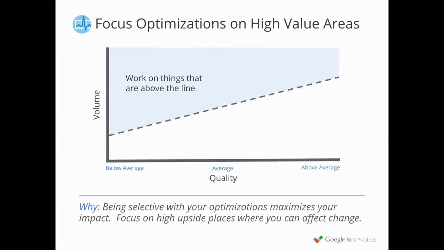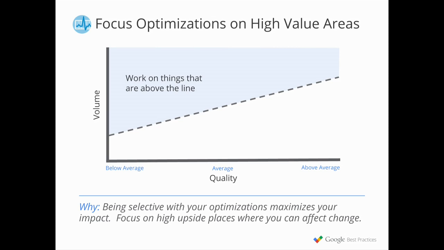And then when we're talking about improving your ads quality score and just improving ads quality in general, kind of in a holistic way, focus on high value areas. So think about things that are really important to you, both in terms of volume and in terms of potential return to you, and try to improve those areas. Because there's no upper limit on quality. You can't just have an above average quality rating in your component and just be done and just walk away and think that your job is done. Because there's actually no limit. You can just keep getting better and better.